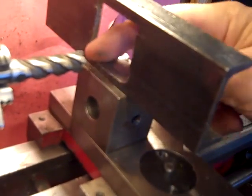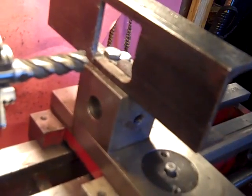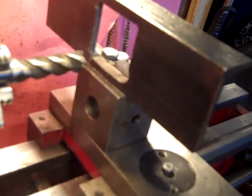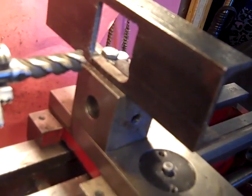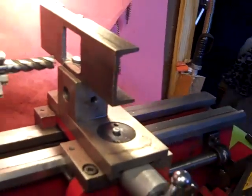Right there, that's where I just milled. And it's flat enough. Got it pretty good. It's not precision, but it'll be good. So anyway, that's what's up with me.